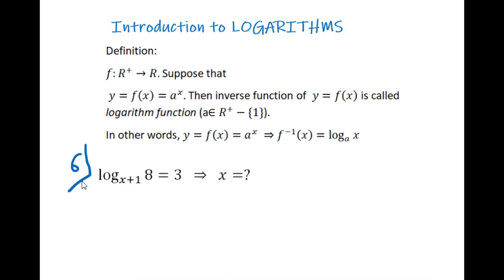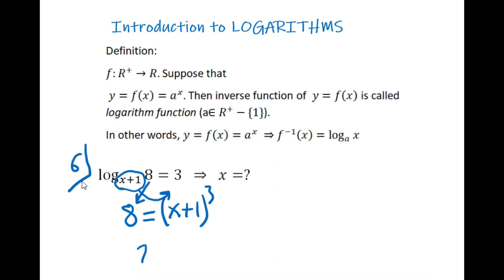Okay, let's take a look at this example. Again, the same thing, guys. Here the base is x plus 1, and the logarithm of 8 in base x plus 1 is equal to 3. So in this case, what is again the value of x? Again, the same idea, guys. The base is x plus 1, so just bring it over here. X plus 1 to the power of 3, which is equal to 8. Why? Because we just bring this number down as it is.